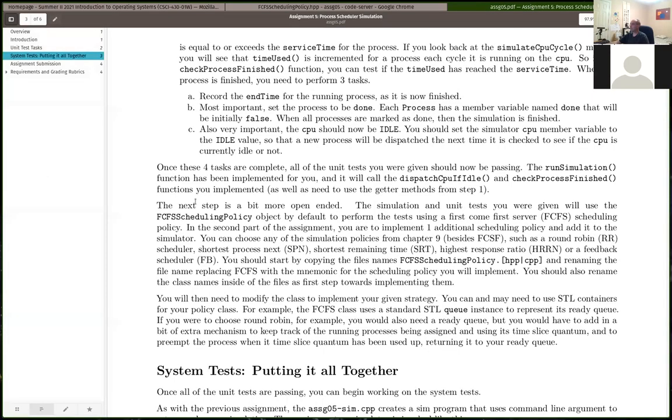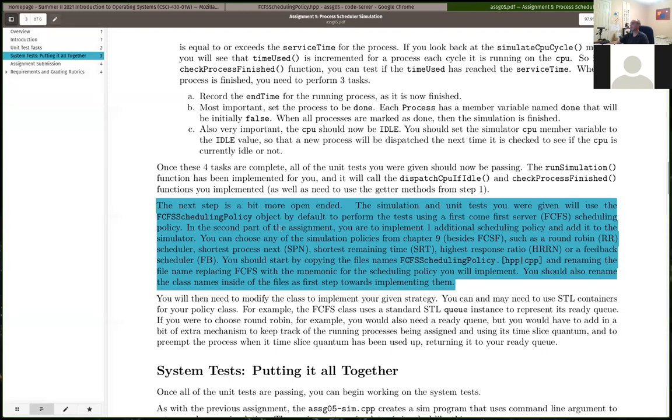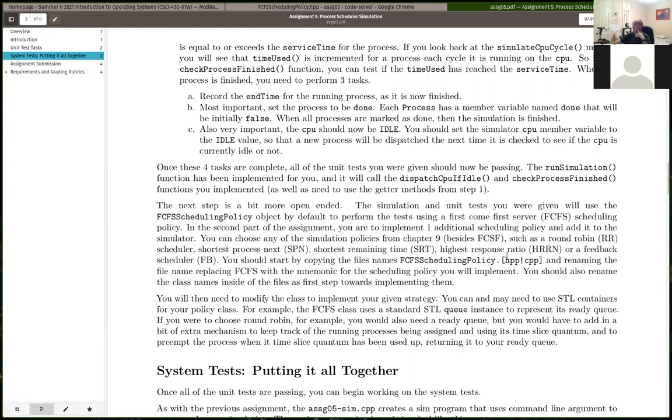Okay, so to wrap up on this, in order to do the second part of the assignment, you have to pick and implement one of these schedulers on your own, right? And in this case, we didn't give you the starting template code. So you have to do a little bit of modification of the makefile this time. And you're going to have to actually create and add a file to the project, okay? So let me show you how to do that. That'll be the final thing here. So you want to do these steps. Let's stick with shortest remaining time. Let's say you decide to do shortest remaining time.